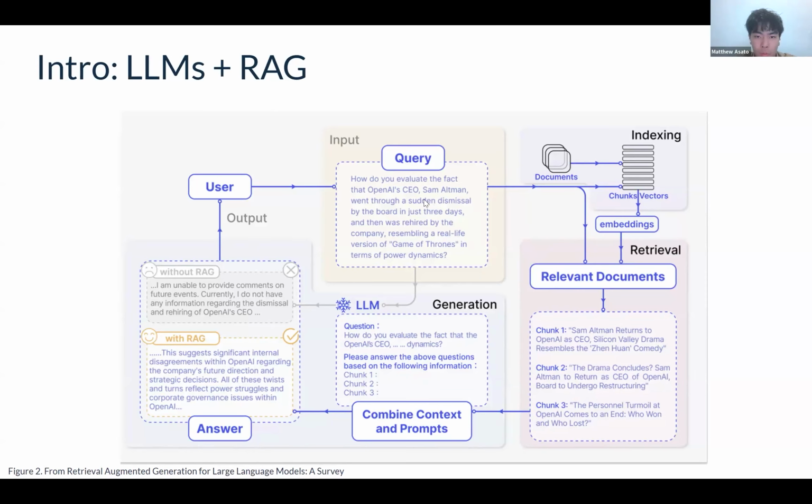So in this example, there's a user query here, and this user query is used to retrieve relevant data from a data source. And this is the output of the retrieval. And then the combination of the original user query and the retrieved documents is used in the final generation here. And you get an answer that is more up to date, more grounded in truth, and reduces model hallucination.